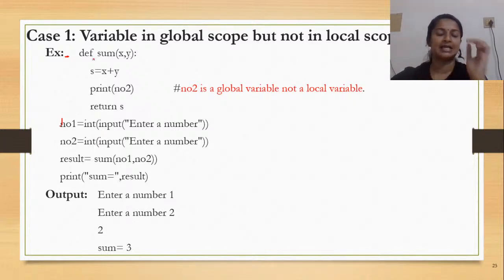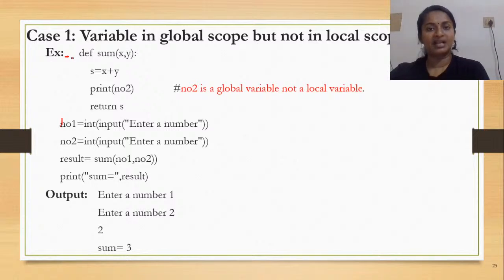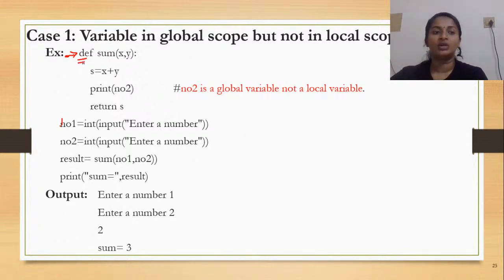Now let us understand this. Starting from line 1, you have a function definition. What is the name of your function? Sum, right? Upon encountering the keyword def, you understand that a function definition is going to follow. So Python just checks the function header, ignores your function body, then finds the main program.